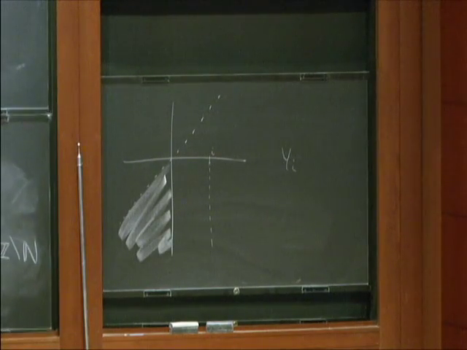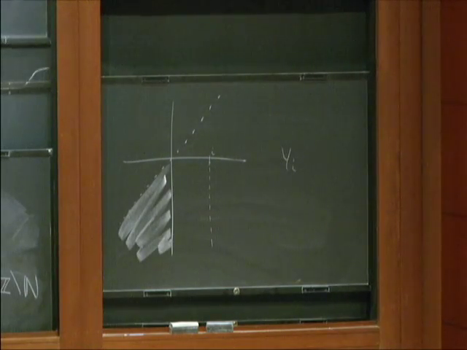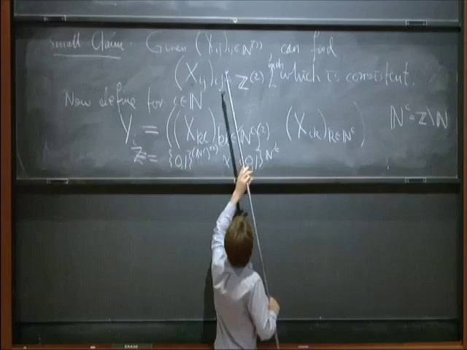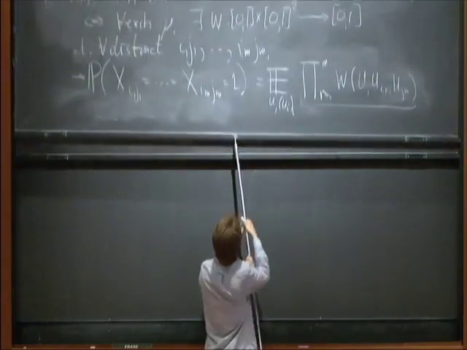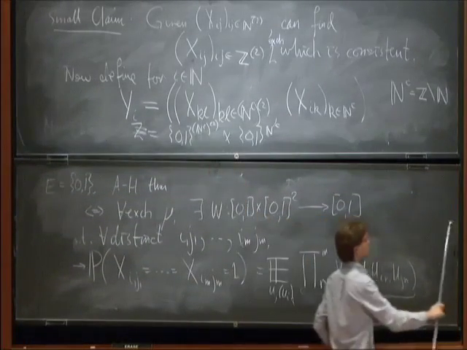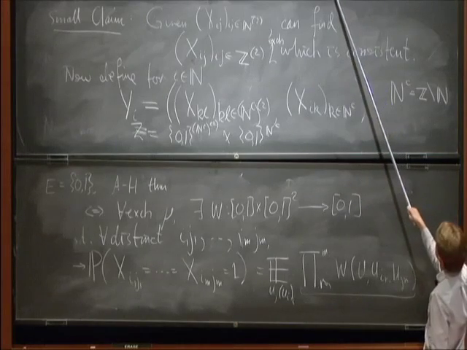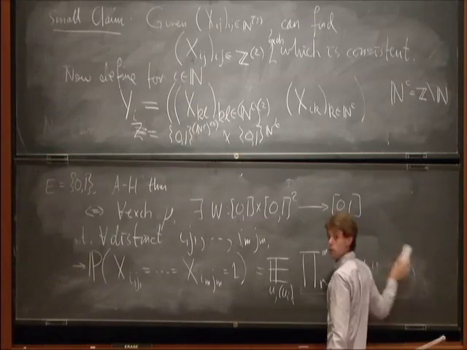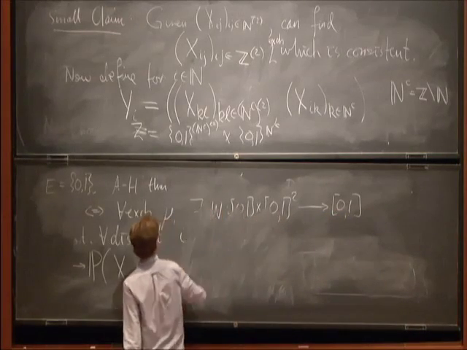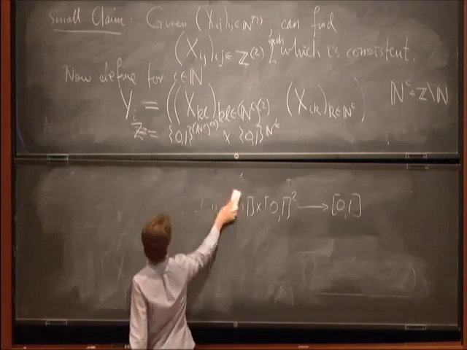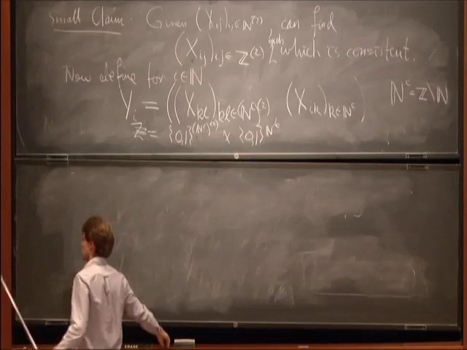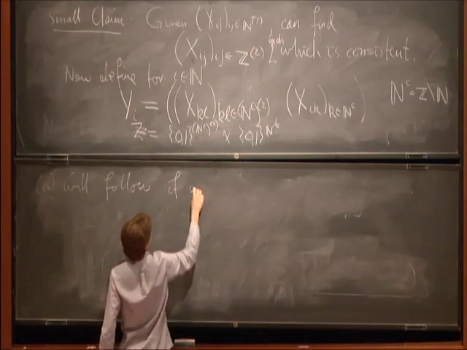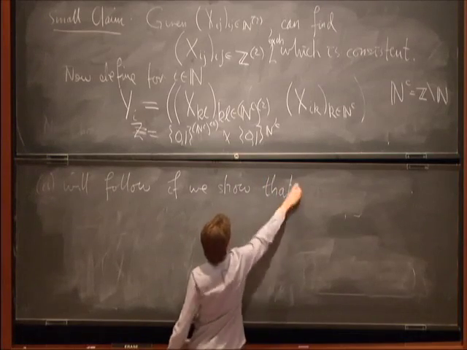The formula I wanted is there. Let me move these around. Okay. There. So now the formula I want is this one. And I want to show that if I just make this choice of these random variables, I get it. Okay. So let me next make another little rewrite of the problem, again using very standard properties of conditional expectation. So that's property 2. 2 will follow if we show instead, and then I'm going to write another scary formula, but it's a little bit less scary.